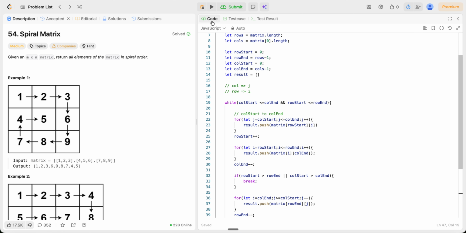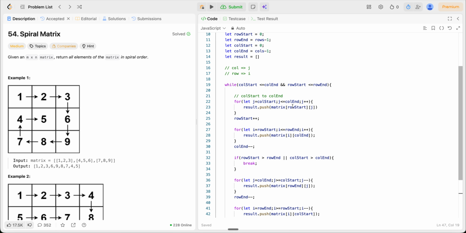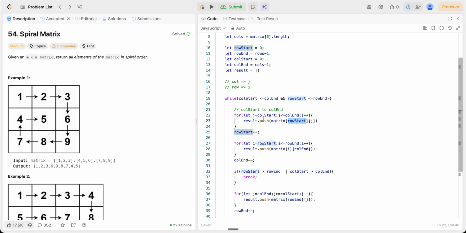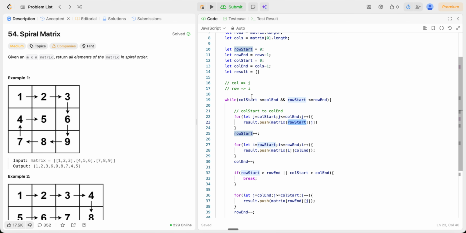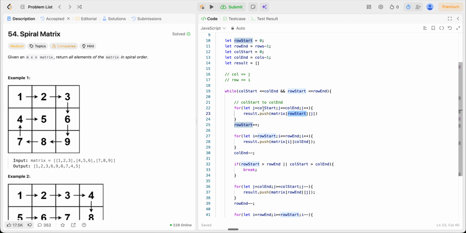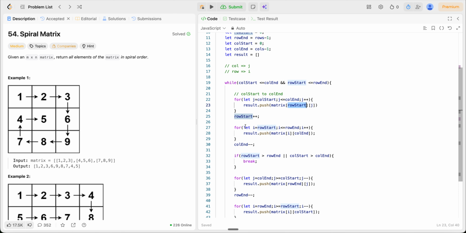Okay, let's just check what happened. So here, columns and rows, 0 and result, this is fine. We are starting colStart to colEnd, it's j, so we are using rowStart, this is fine.